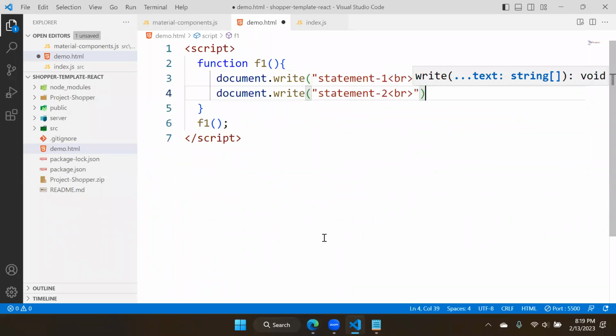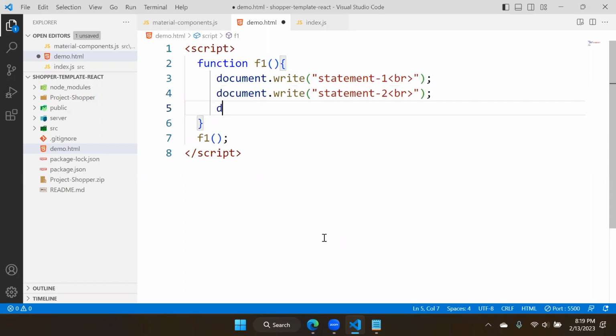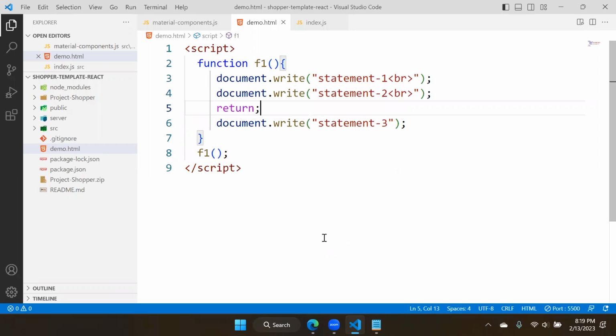After that, I used document.write statement 3. We defined like this. Now, after the second statement, I used return. That means it indicates that after the second statement, stop. That is the meaning. Return is not returning any value.